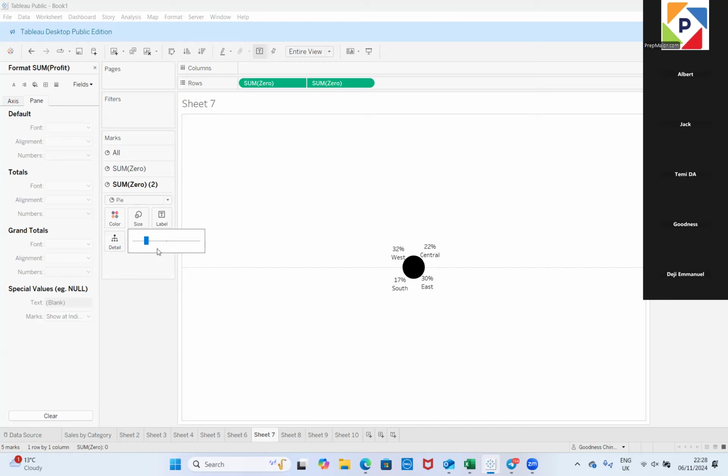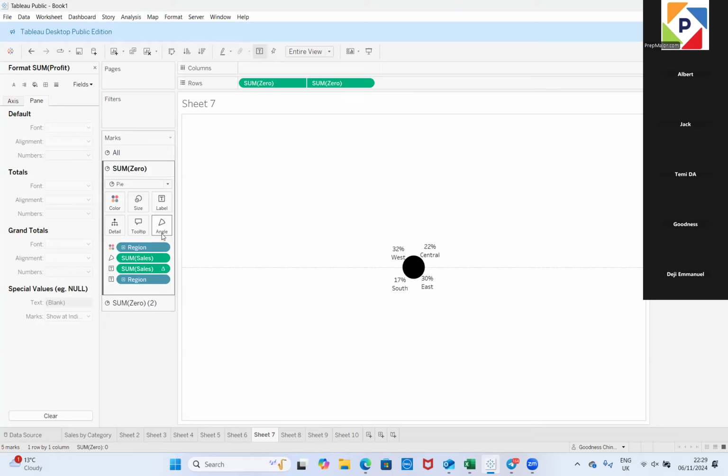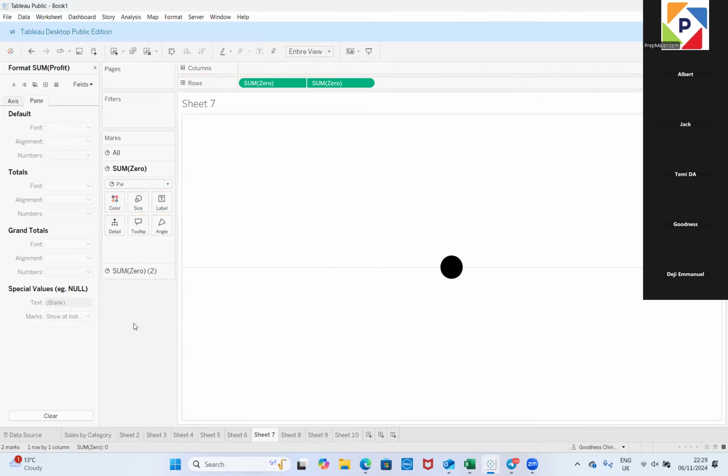Okay, come to your sum 01. You know what? Remove everything you have here. Just hold and drag all of those things out, one after the other. Remove the zeros from the rows.